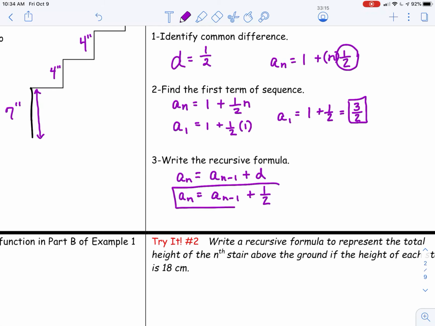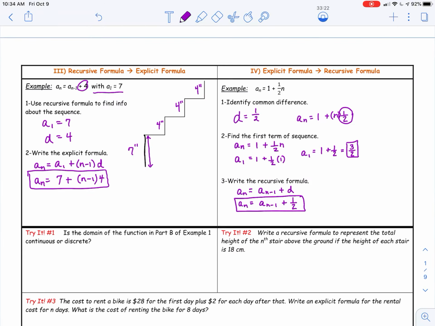Okay, so remember, we just went from explicit to recursive. And remember what I said a moment ago? Let me scroll over here for just a second. Look right there, off to the left, where I just put that arrow. Remember I said you have to always tell what the first term is, because I can't solve anything without the first term. Okay, so there, and I'm going to connect these two so you know that that's the answer right there. All right, so that is the lesson.